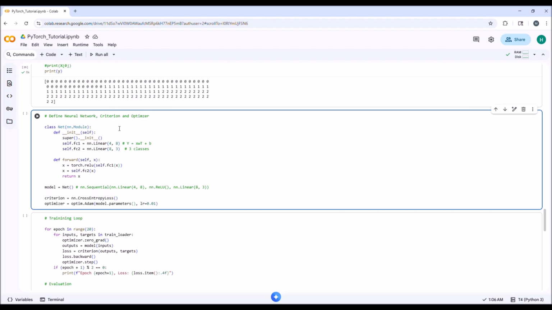For this particular dataset, we are going to create a simple neural network which has one input layer, one hidden layer, and one output layer. So we will have a structure where we have four nodes in the input layer, eight in the hidden layer, and three in the output layer.